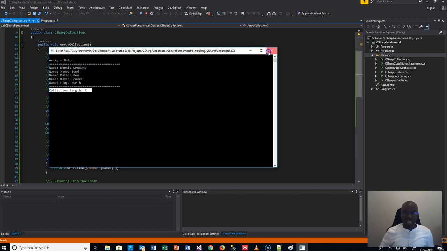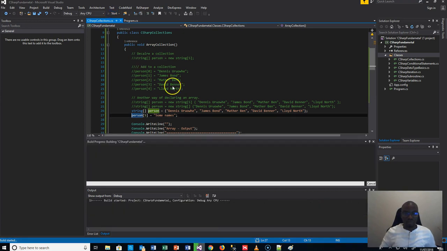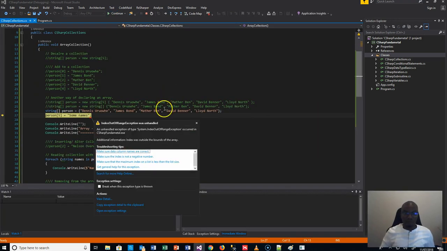So what happens if we tend to add something else beyond this 5 that was formerly defined? It's going to explode. So we only have 0 to 4, or 1, 2, 3, 4, 5. So definitely we have index 4 at the end with 0, 1, 2, 3, 4. If I tend to add something with index 5, it's going to breach. And watch out for it. Let me run this. Boom! It explodes.